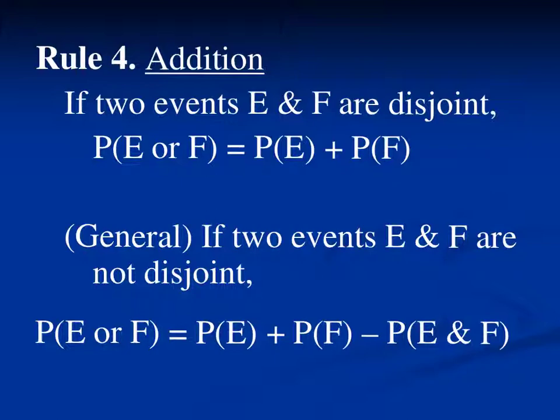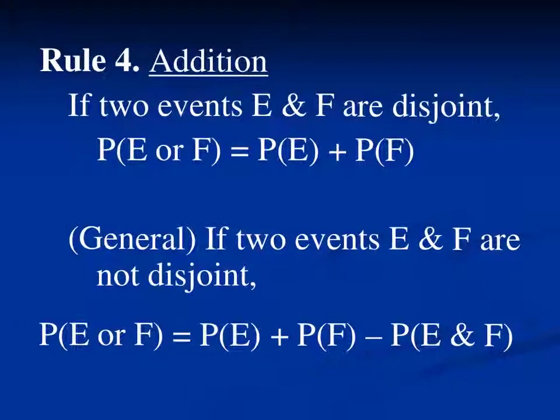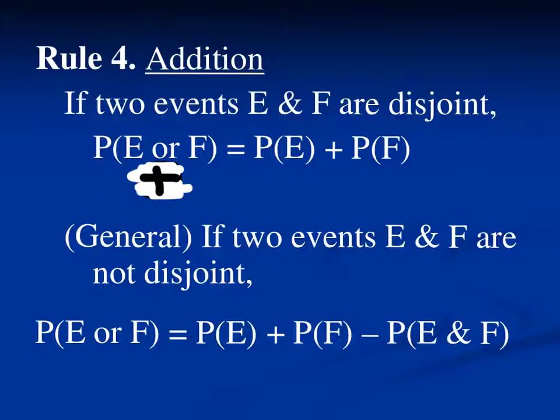The last rule for today is the rule of addition. If two events are disjoint, meaning that they have nothing in common, they cannot occur at the same time, then all we have to do is simply add those two probabilities together. And the word or, in general, will point you to this addition rule. So if you see the word or, that should point you to addition. Now, if two events can occur at the same time, you have to add their probabilities, just like you would for the one up here, but then subtract off the possibility that they happen at the same time.